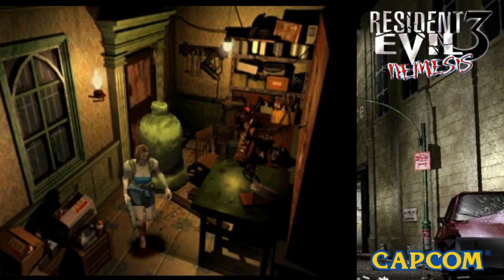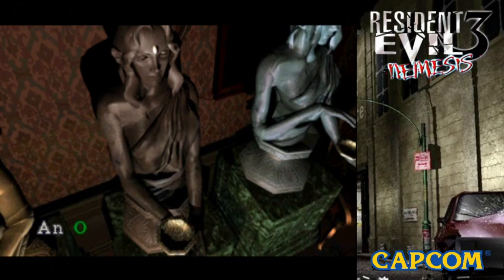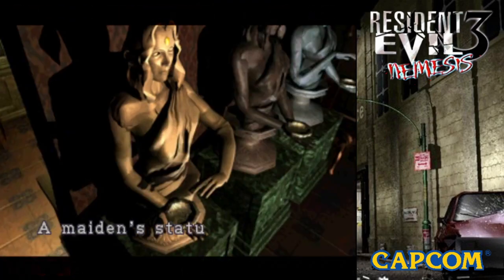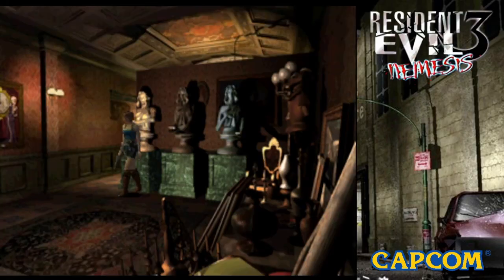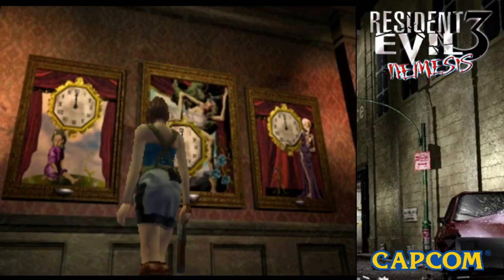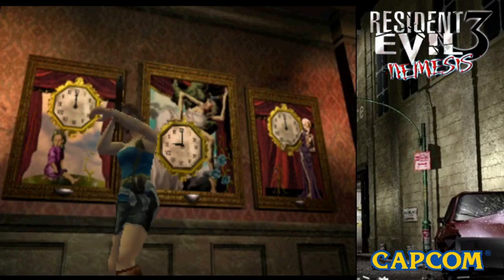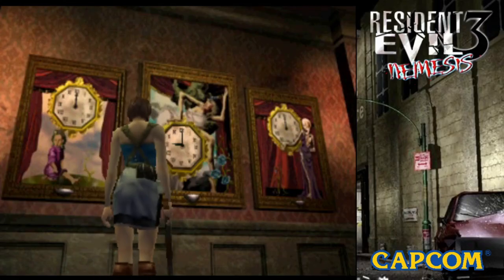Jill cannot move this, so we can't go that way right now. We got a puzzle to do. This is one of the more annoying puzzles in this game, mainly because the solution is kind of random. Like a lot of things in this game, it's kind of random. I don't exactly remember the solution, so I'm gonna pause the recording here. I'll do my best to solve this, and when I solve it, I'll see you guys then.